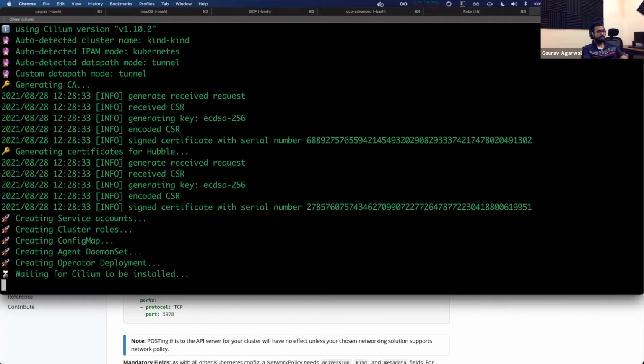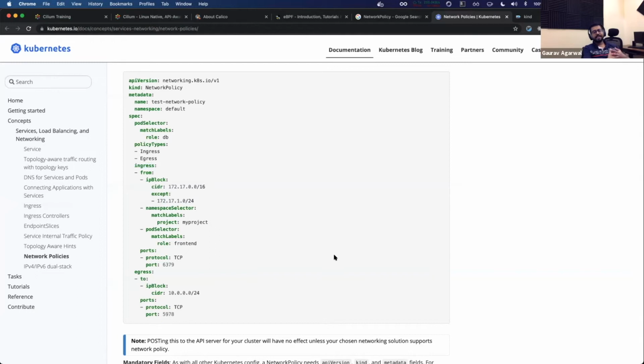Once Cilium is installed, I can give you a very short demo of it. But this is what eBPF is doing. Cilium actually uses eBPF under the hood. It deploys these kernel programs, these eBPF programs, which actually filter these packets. If there's a request which does not match any of these particular rules, it will just drop that particular packet.